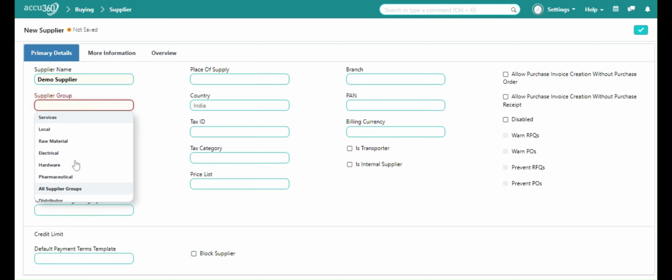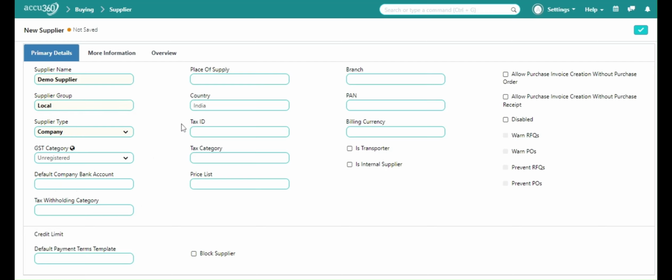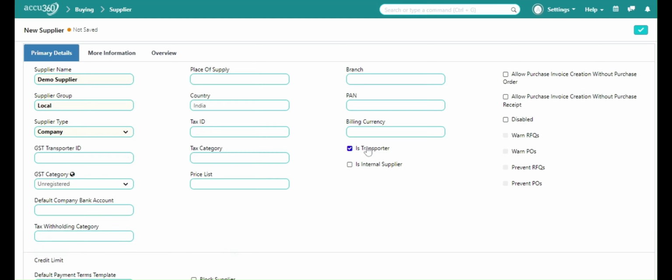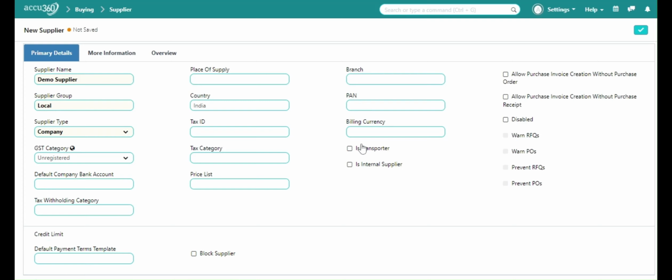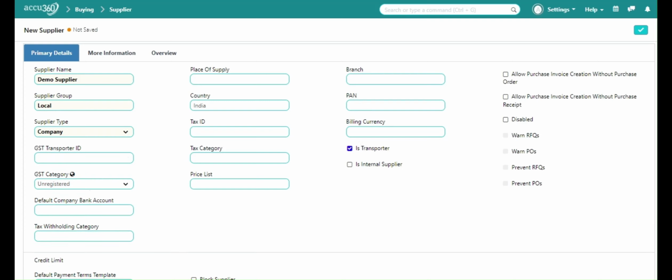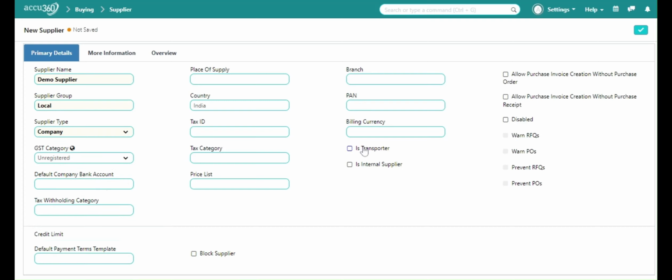I am just defining it as local. Some of the options are not mandatory to configure immediately, because there are lots of configurations which need to be done only in particular situations. Like if your supplier is a transporter, then only you have to select it as a transporter, because as soon as you select it, you have to define their GST number and everything. If it's a simple supplier, you just keep it like this.